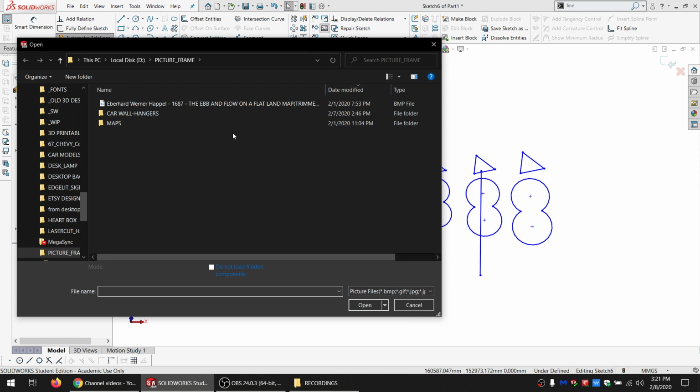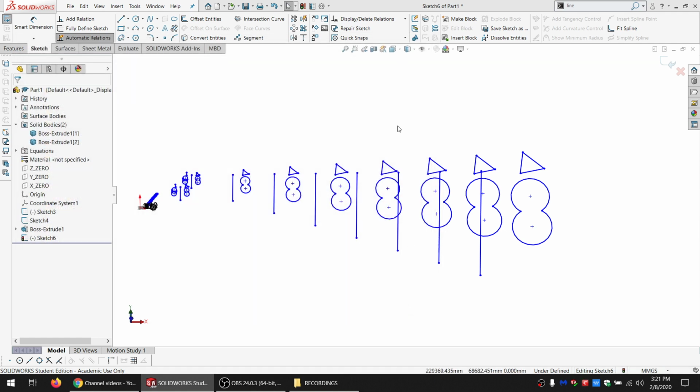Let's see. Well, these are huge. Yeah, so I'm not gonna bother with trying to find a picture right now. It's pretty self-explanatory. It basically comes up with how big do you want this picture to be, and you type in how big you want it to be. You can constrain it, and it's basically like sizing it in Photoshop or something.